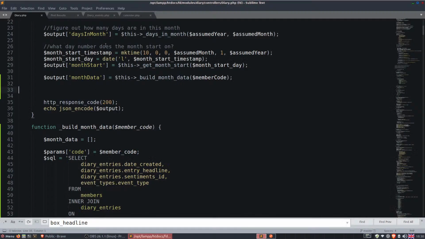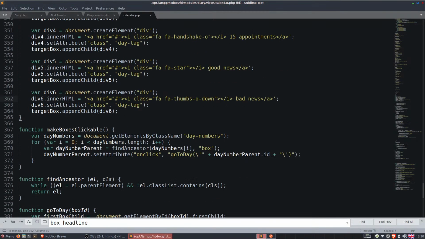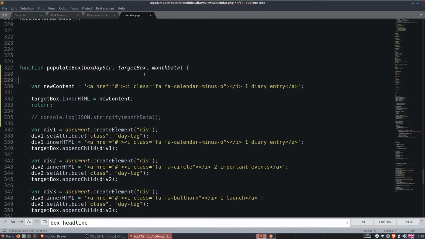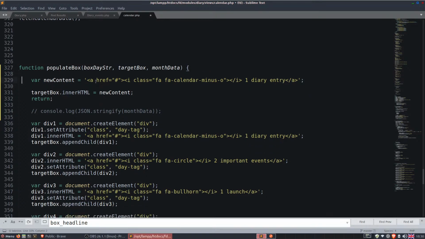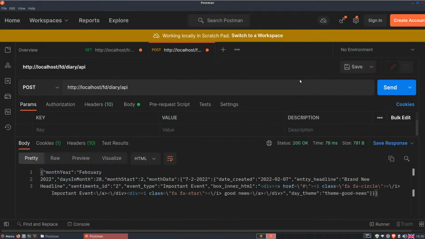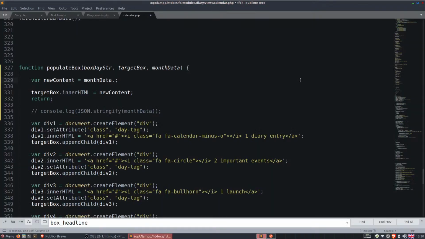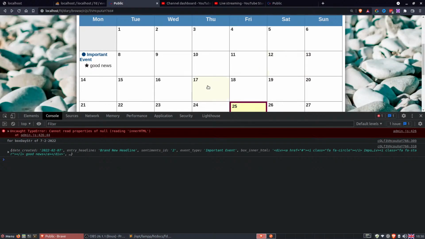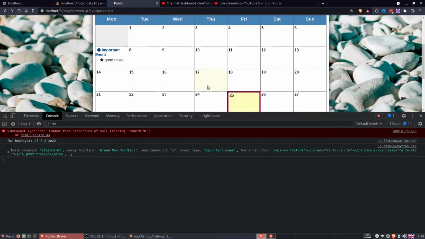Now, as we go to the calendar, there is a thing on the calendar here called Populate Box. Well, this is all JavaScript, of course. So what we can do is say new content equals month data dot box inner HTML, and as we refresh the page, ha ha ha, how you like me now?